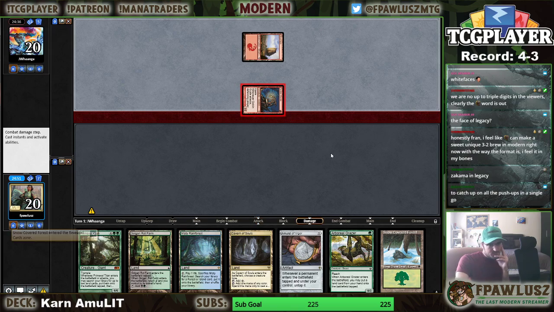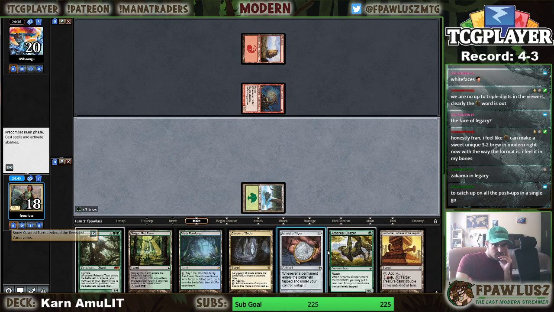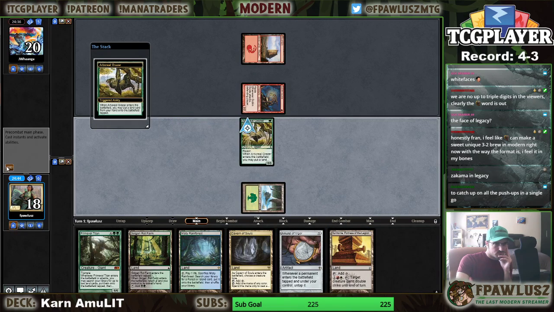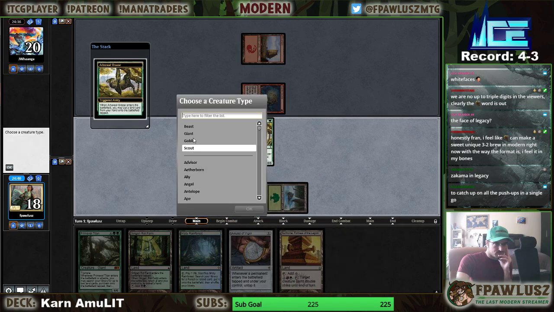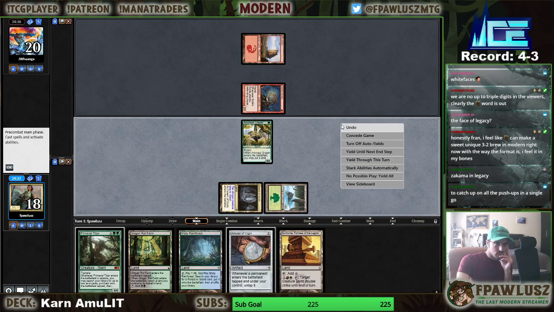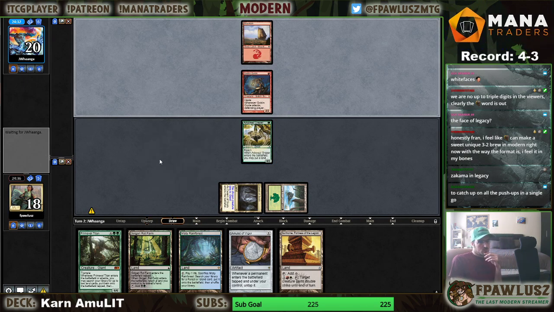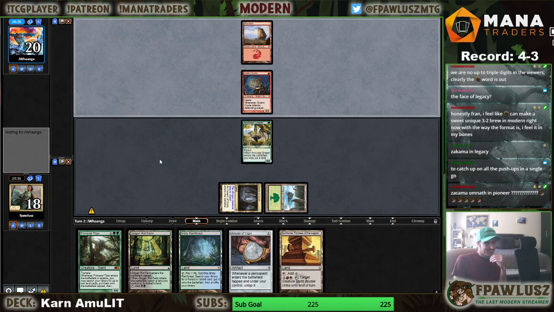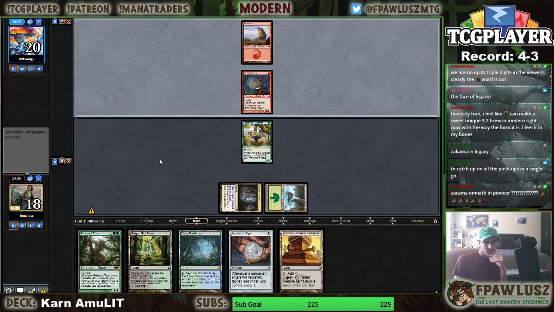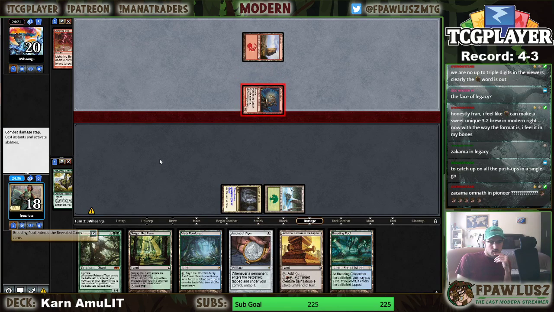Literally bottom Radiant Fountain, get paired against Burn. Classic. And the good thing is that we got this, though. Gracer, Gracer. Wait, what?